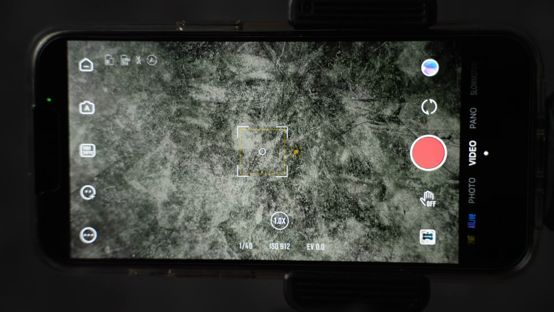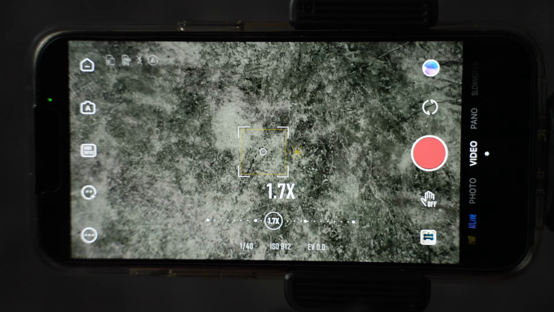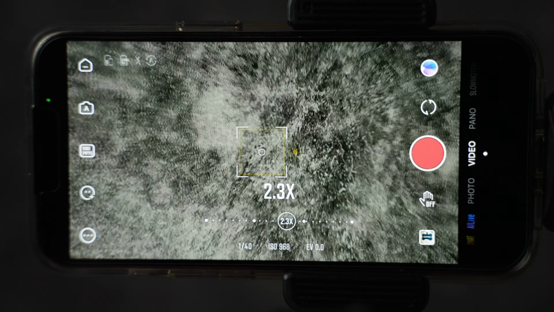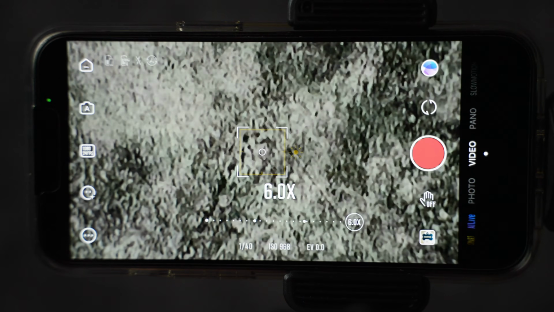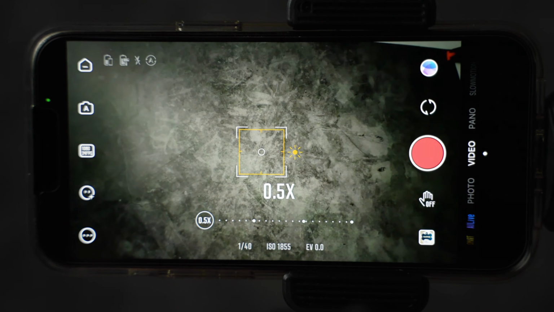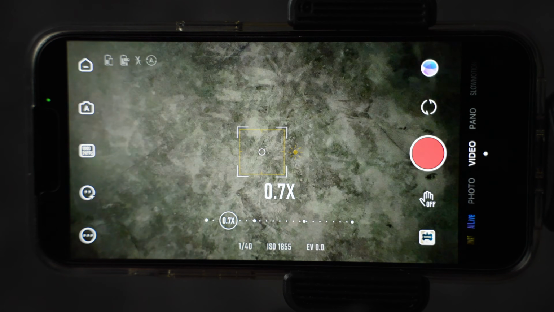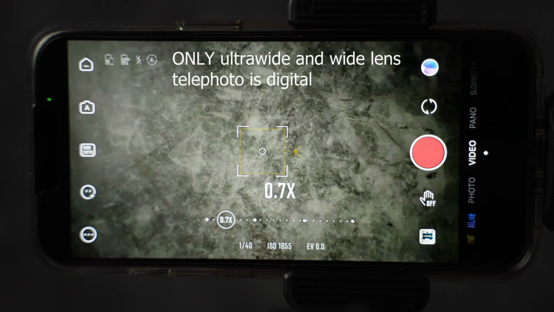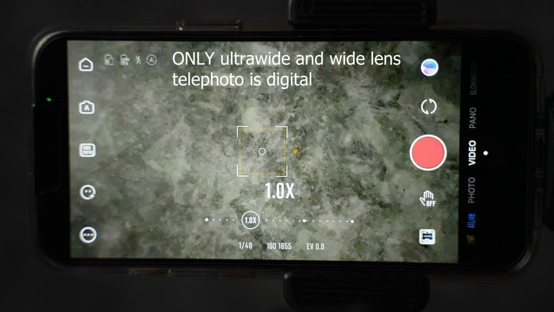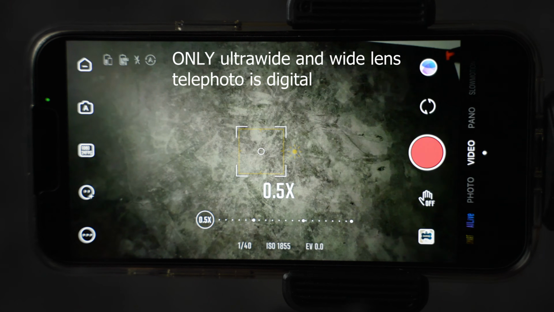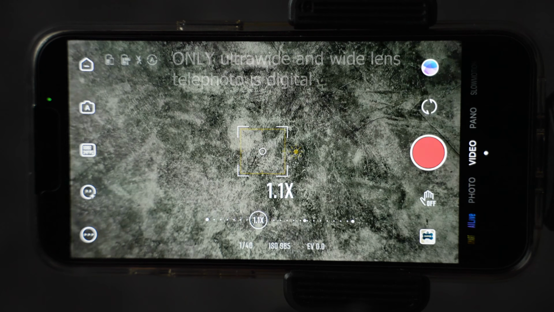Let's talk about zoom. If you have only one lens on your smartphone, this is straightforward. Use the zoom button or slider on the screen. The zoom is purely digital, so you will experience some loss in quality the more you zoom in. If you have multiple lenses like I do, there is not an option to directly switch the lenses. You have to use the zoom to get to the lens. You will know the lens changed when it slightly jumps. So 0.6 times is your ultra wide angle lens. 1.0 times is your standard lens.